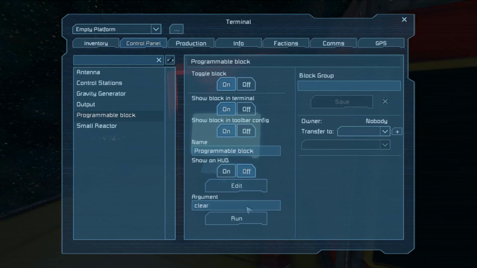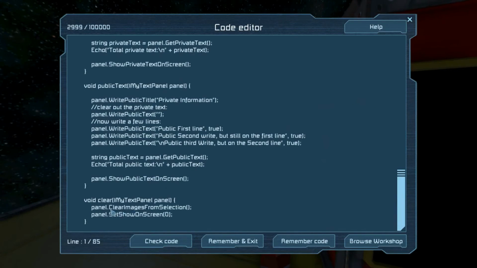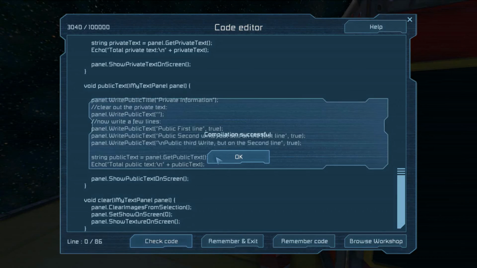And you do that, at least the best way that I've found, is to clear out your images, and then you show the images on the screen. And you can do that one of two ways. You can do set show on screen with an argument of 0, or you can actually do panel dot show texture on screen, and that will do the same.